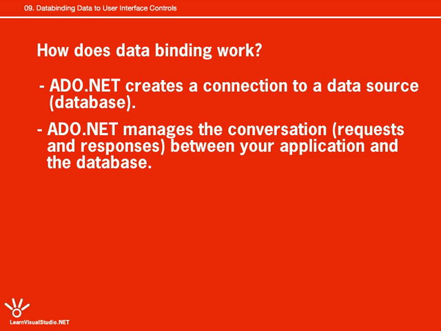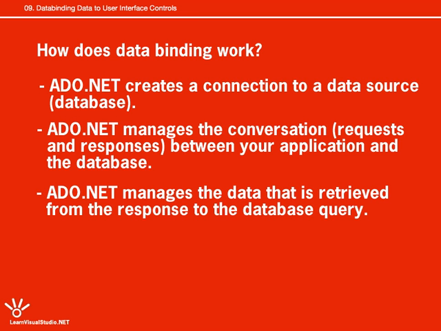Next, ADO.NET manages both the requests your application makes to retrieve the data from the database, and then it also manages the response from the database to return the requested data, or return a message that you asked for something that the database just can't deliver back to you. Next, ADO.NET has a series of classes that manage the set of data that's returned back from the database query, so that you can write code to evaluate each field of data if you want to, or navigate through the data row by row if you want to, whatever you want to do.